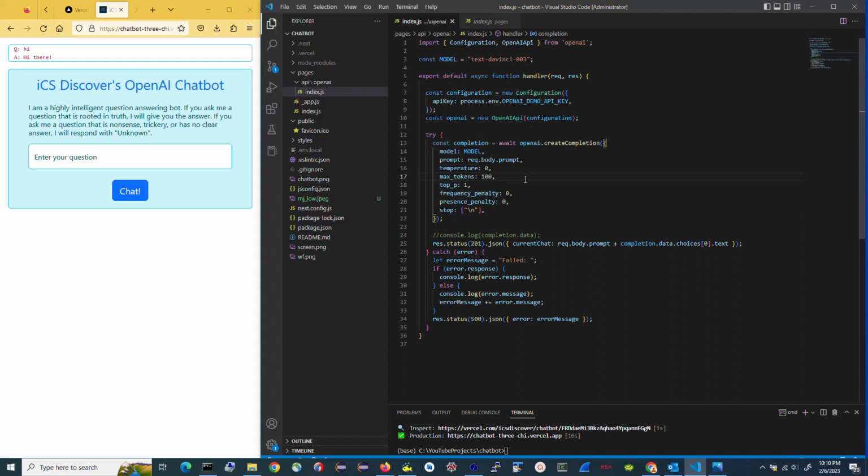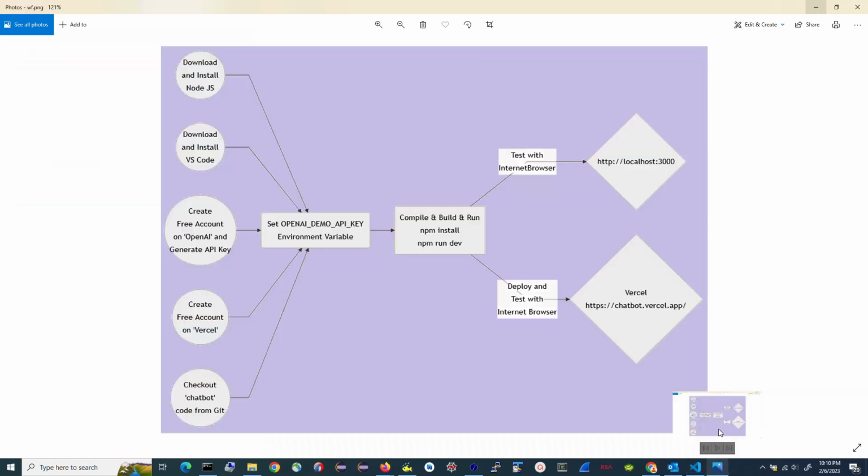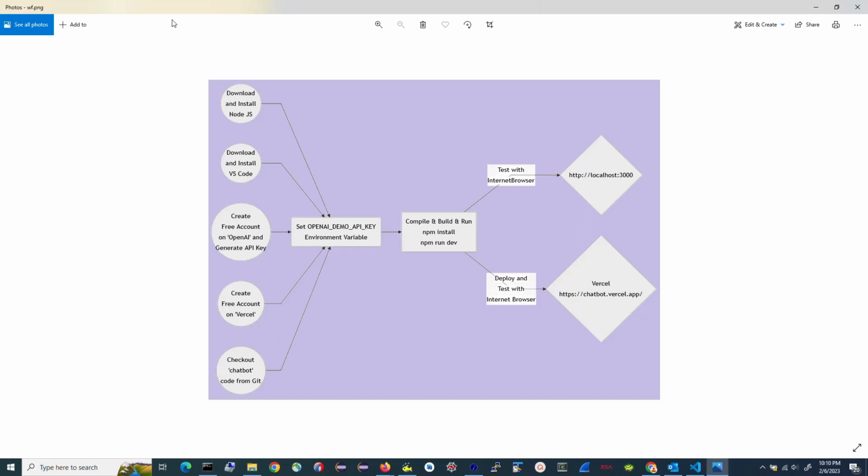So that's about it. Let's just look at the entire summary of what we talked about. The process is basically: you download Node.js, you download Visual Studio Code if you want to use the same IDE that I used, and then you create an account in OpenAI, generate the API key, create an account in Vercel, and then check out the chatbot from Git.